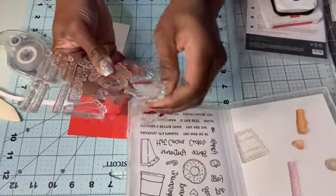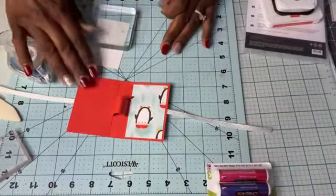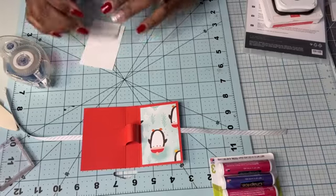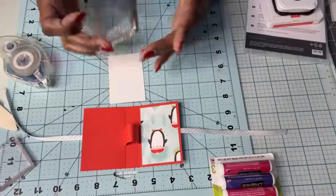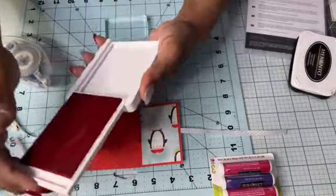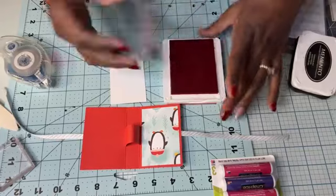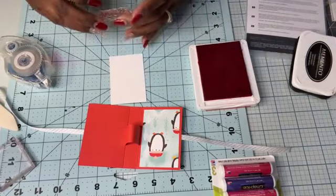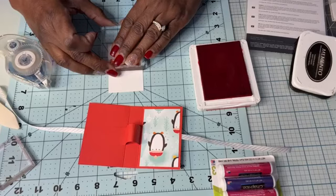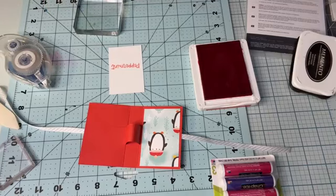All right, so let's grab the peppermint and let's move this aside. We're going to put that peppermint right on our piece of basic white, and we're going to use the Poppy Parade for that. So let's bring in the Poppy Parade. We'll stamp this right down. So you want to do your stamping before you adhere the basic white to your project, because if you make a mistake, you can always flip it over or grab a fresh piece.